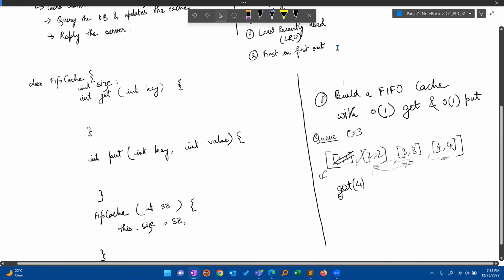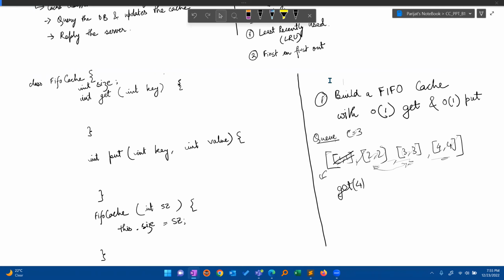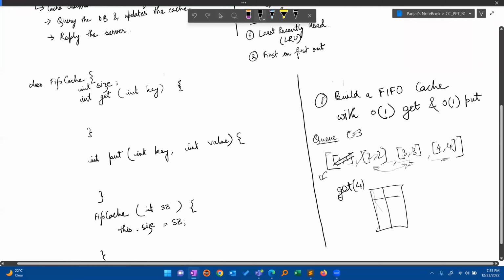So Devanita, your question to you: how can we modify your solution since you have handled the FIFO part, or anyone else, how you can build on top of this to have the get also in order one time. We can use a map instead. You want to use a map instead. So you have a map. An unordered map, not ordered. Yeah, unordered map only. So it's a very C++ concept.